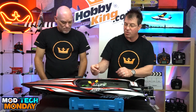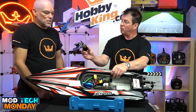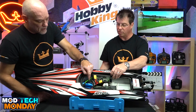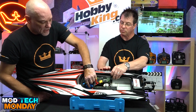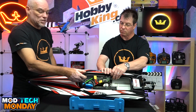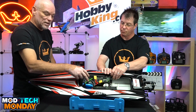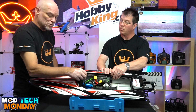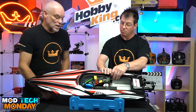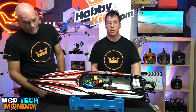Talk about this huge motor — it's obviously a bit bigger. The can's a little larger than the stock. I believe the stock is about 43 millimeter. This one's can, the jacket, is 49 millimeter. So I had to remount the mount a little bit just to make room for the can to fit. There are two tabs on the motor mount that have to slip in, then you secure the screws. But if you don't shave that out to make room for the can, you're not going to get it in there. That's why this is a Mod Tech Monday video — you've got to do some tweaks to make these things work.